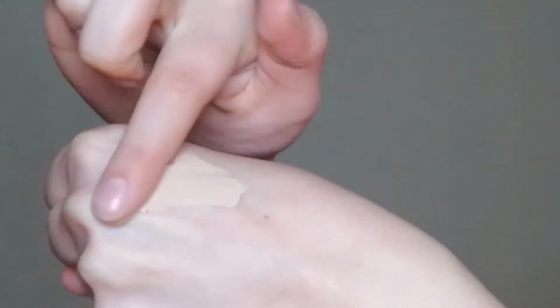Ooh, quite nicely. And how well does it cover? Ooh, it's actually quite a good covering. So let's start putting it on. It has a very good cover. As you can see, it's everywhere, and I think it's going to dry down quite matte.